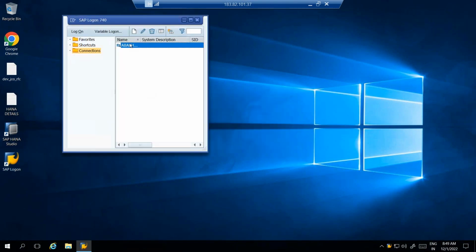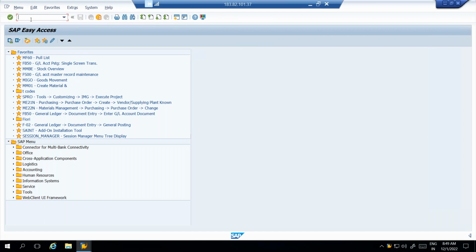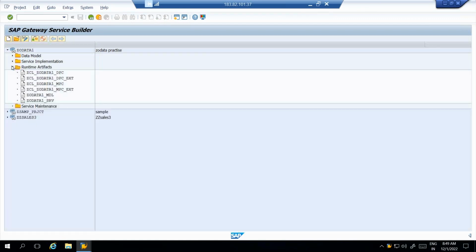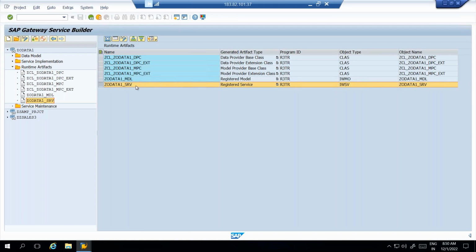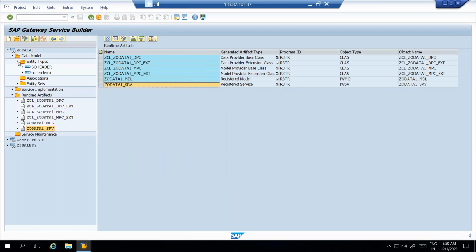let me do it over here. No hits. So what is the data model you will be having?